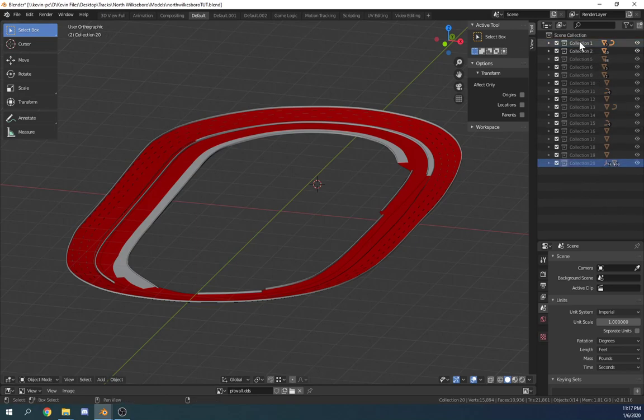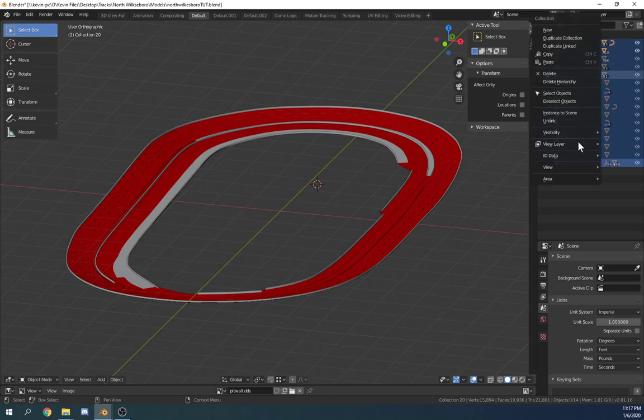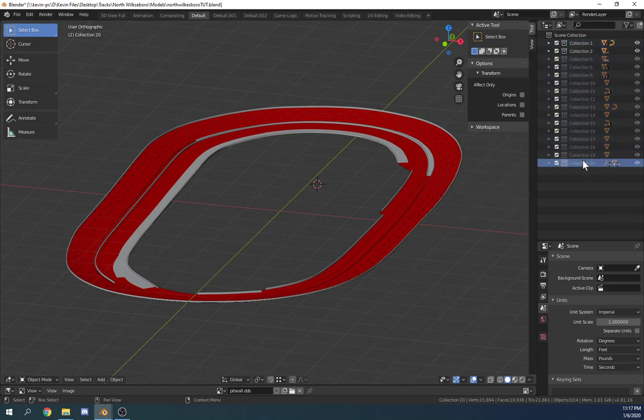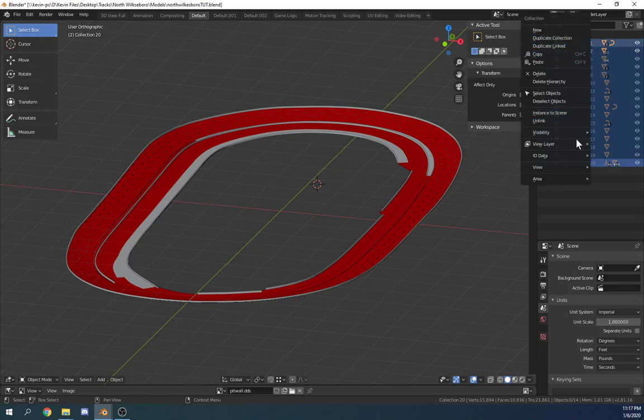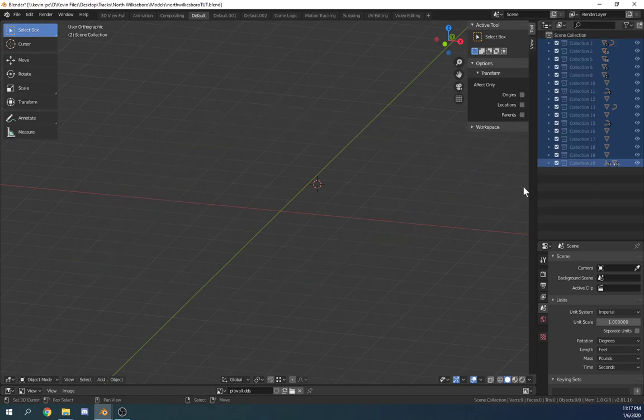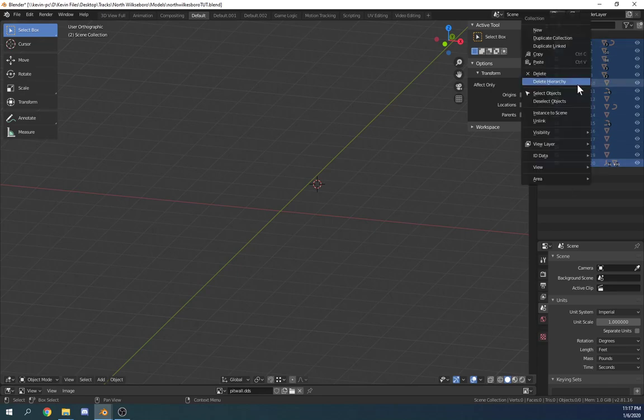So what we want to do is select them all, just shift select to have all of them selected. What you want to do is select all, then right click, go to visibility, and disable in viewports. That's your first step. It's kind of a two-step process. So once it's disabled, you see now they're all hidden. Then you want to right click again, any of them is fine, visibility, and enable in viewports.